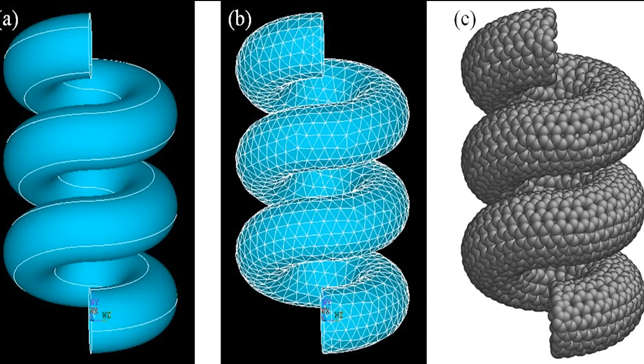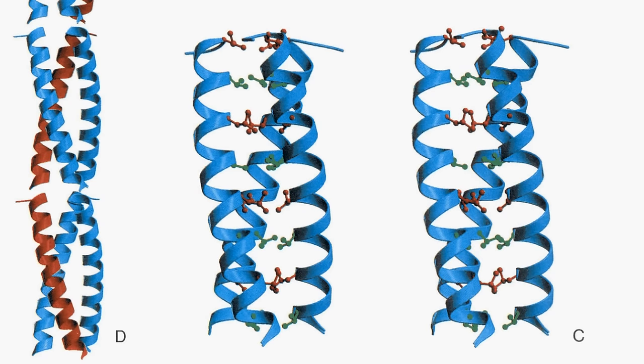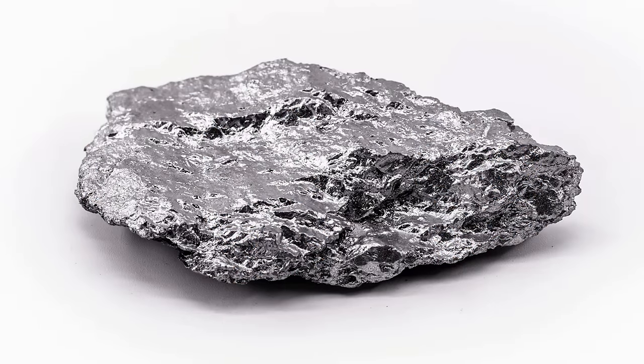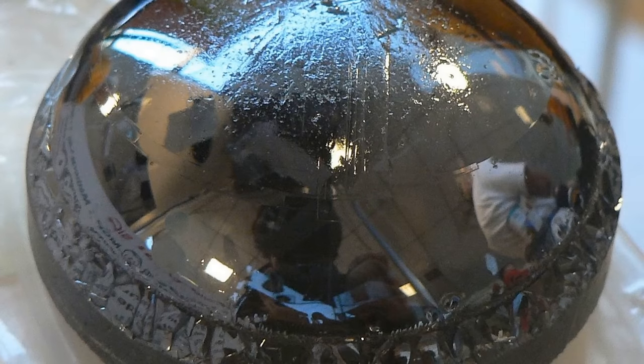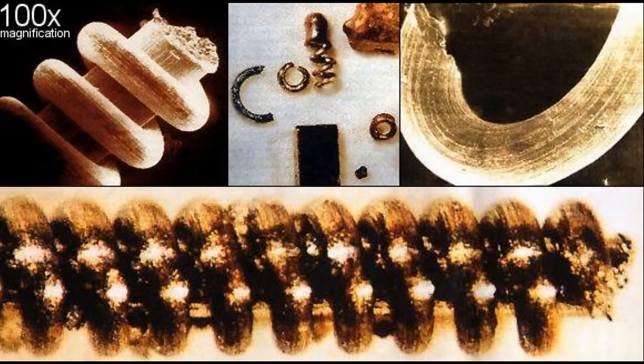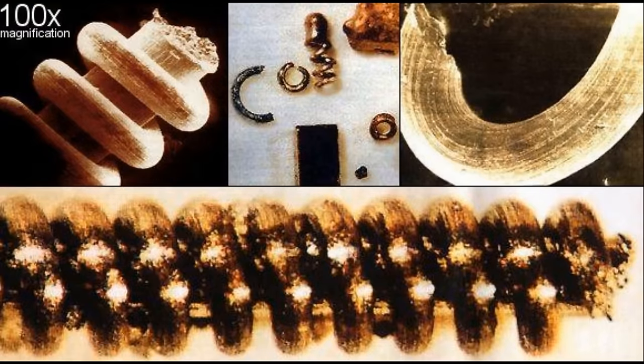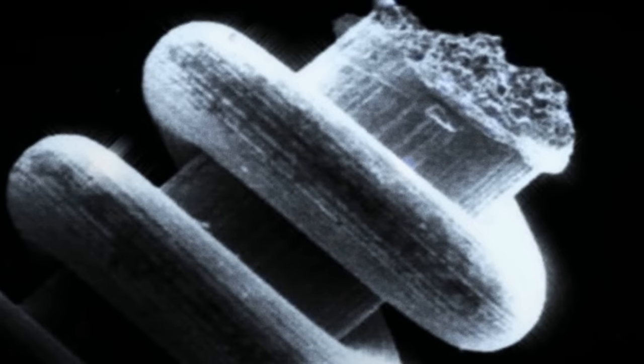Modern technology could not produce the smallest of these nano coils, since they are currently made using the VLS method, in which the materials are vaporized and slowly recondensed into the shape of a coil. Molybdenum and copper are not capable of being vaporized and reformed in this manner. Tungsten would need to be combined with disulfide for this process to be carried out, but disulfide is not present in the nanostructures found in the Ural region. The depth at which these nanostructures were found also demonstrates that they are, in fact, ancient, explaining why they were made of such unusual materials. If even modern technology cannot create the smallest of these nanostructures, then how were they made?